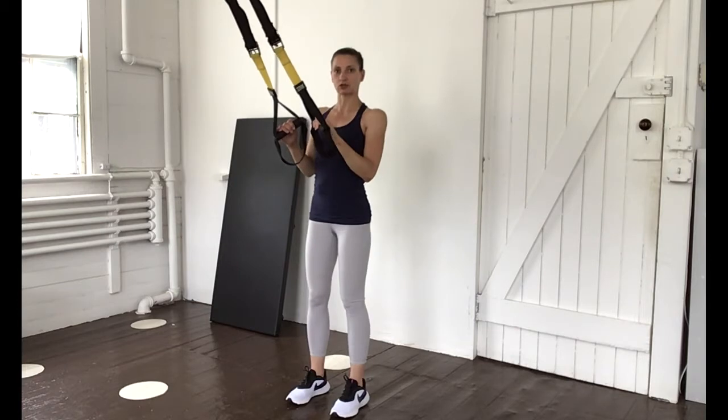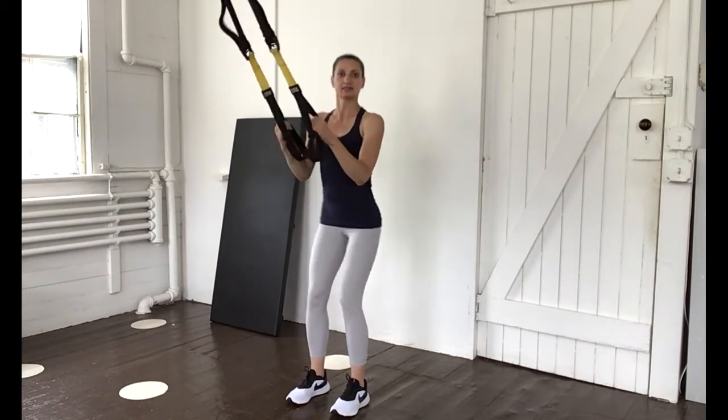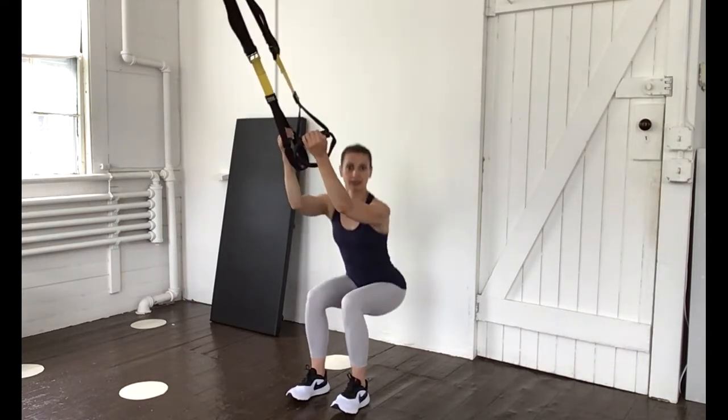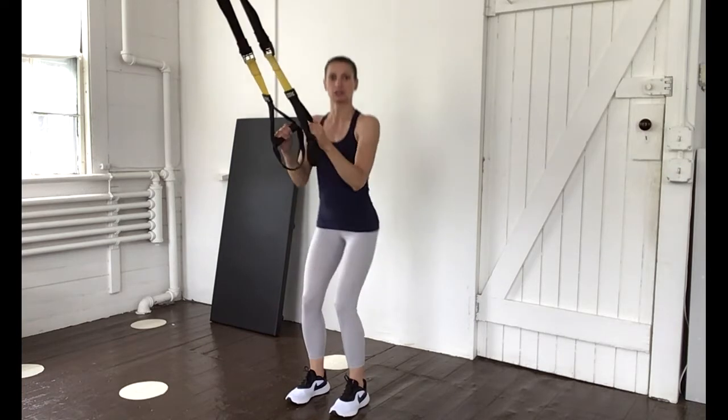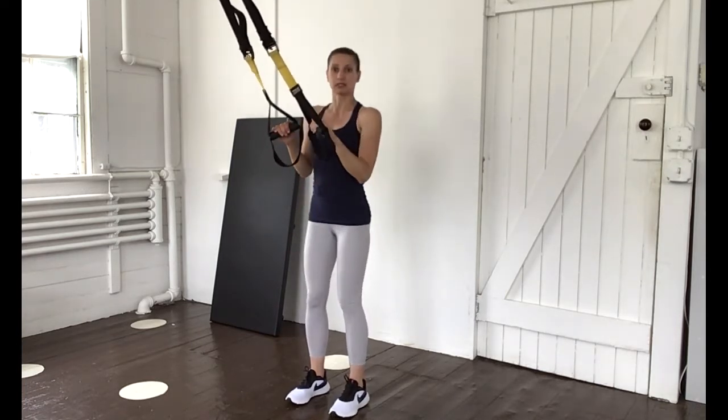So you get full activation of those thighs and those glutes and those hamstrings in your squat position. Now notice that my shoulder girdle is nice and strong, and I'm using my legs for the primary movement here. Okay, so my straps are giving me support in this very end range, but they're not something that I'm relying on completely.